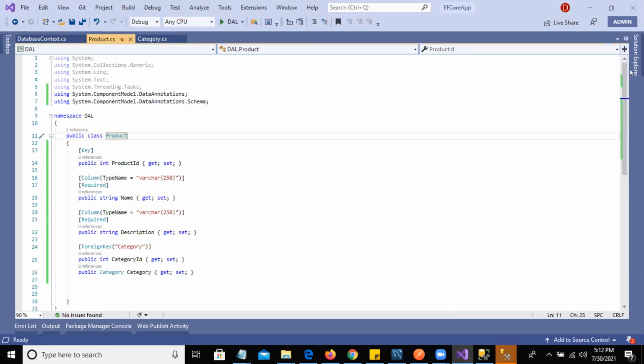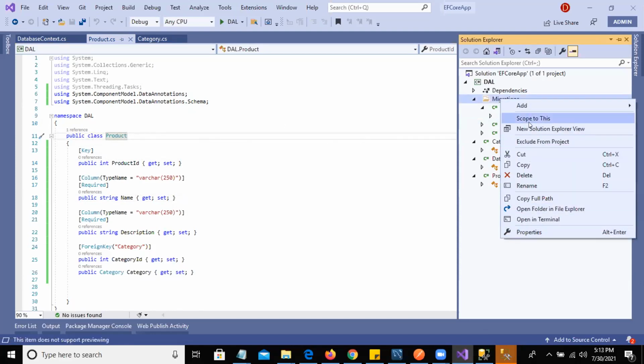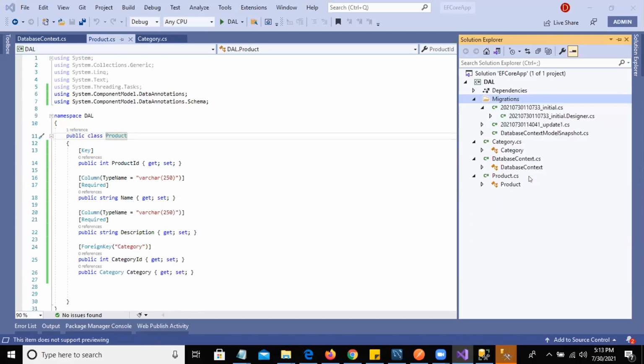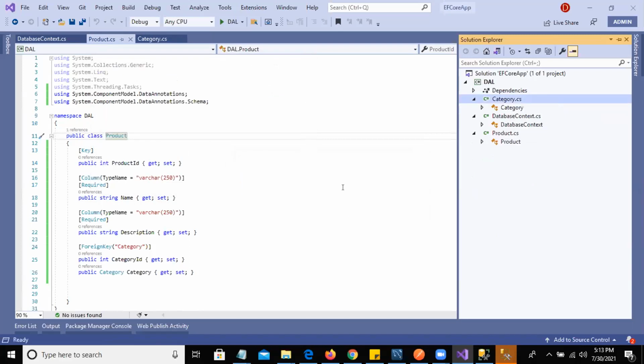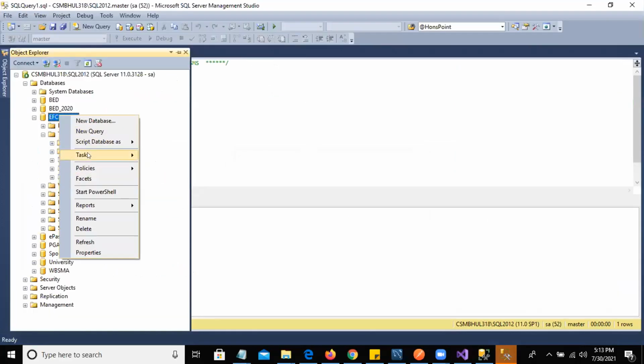Yes. Okay, I will delete the migration folder and also delete the database. In that case it should work. Let me do that. I deleted the migration. Also, I am deleting the database.